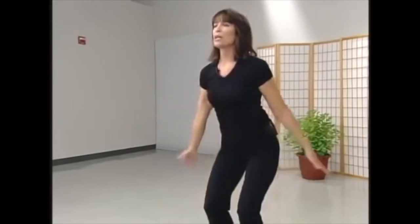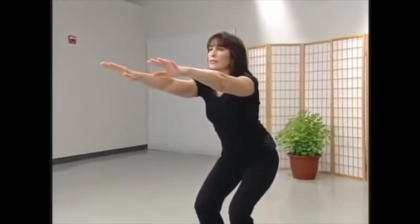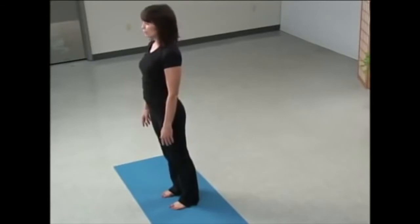Then lowering the arms, straightening the legs as you breathe in, and lift your arms up overhead. As you breathe out, coming into the chair. Breathing in as you lift up, and breathing out as you come back into the chair. And now we're going to move into the half moon posture.